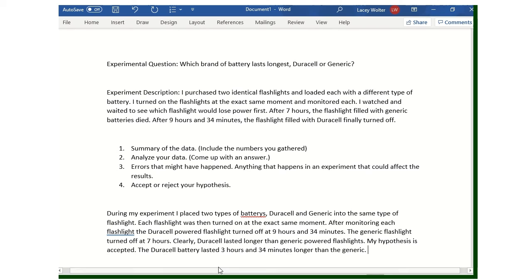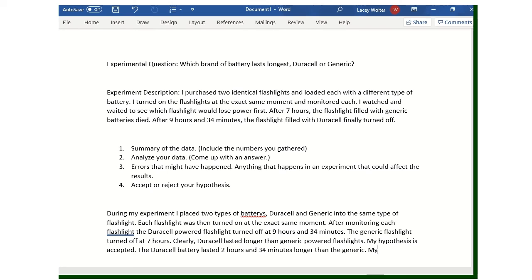Okay. The final bit was the errors. Now, you might not have had any errors, and that's fine. You just need to point that out, okay? Or if you did make a mistake or your entire experiment went to hell in a handbasket, that is okay. If you end up not being able to collect any numbers or data, that is okay. But this is where it's really important to explain any issues or mistakes that you had, okay?